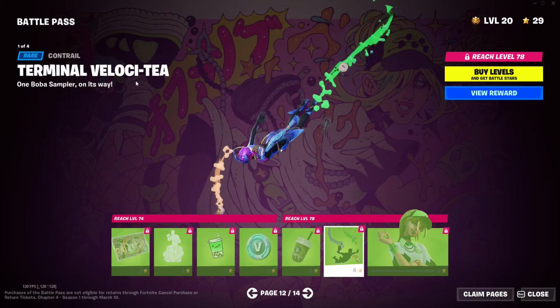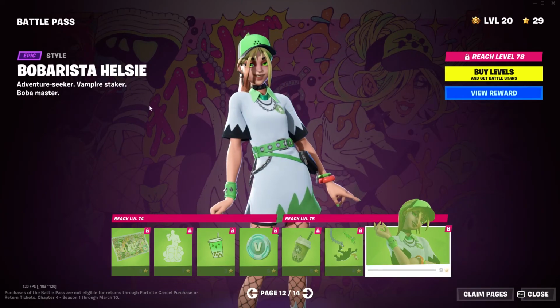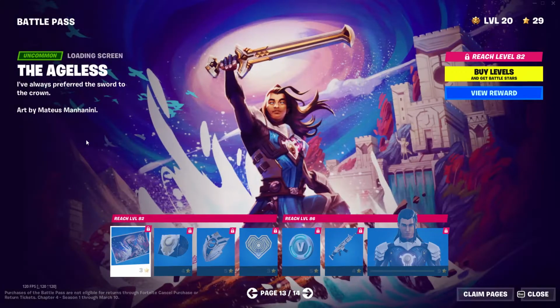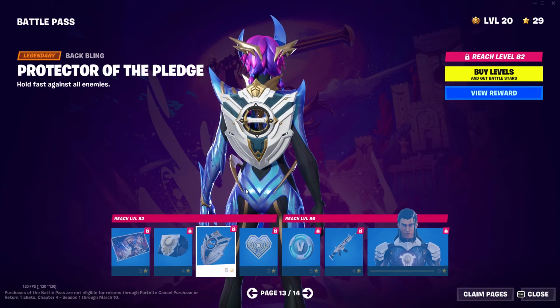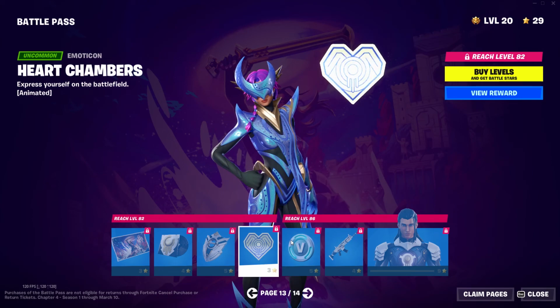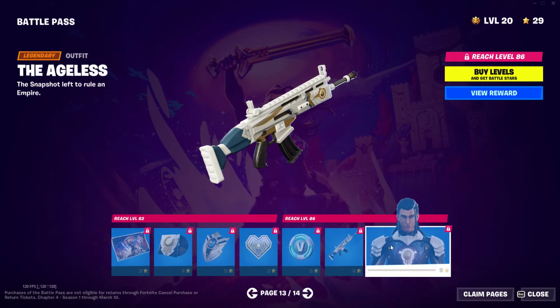We have Terminal Vocality. We have Bobarista Halsey. I think that's pretty fire. The Aegis. I butchered that name so many times. Oathbound Empire. It's pretty fire. Protector of the Pledge. Heart Chambers. 100 V-Bucks. The Oathbound Crest.